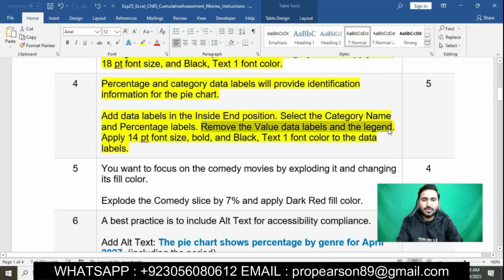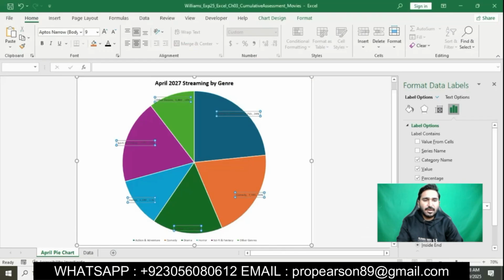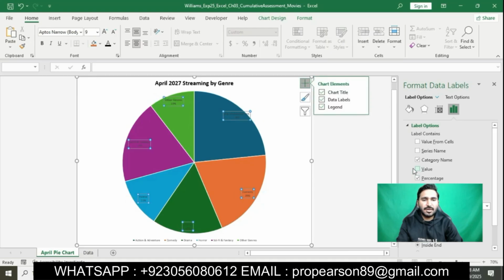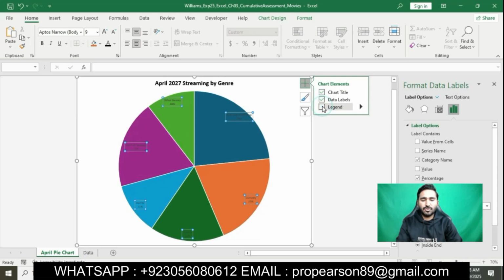Then we remove the value data label and the legend. We will remove the value data label and then we will remove the legend here. Okay, both will be removed from the chart.